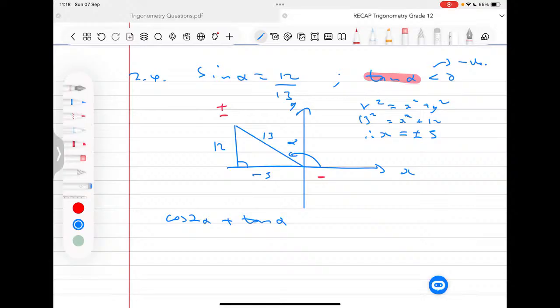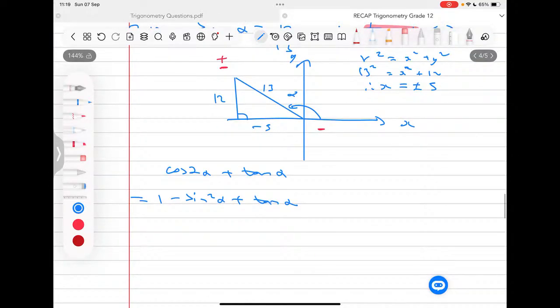We have 3 different types of those, and if you use any one of them, you should get the correct answer. The only tricky thing is that some will be longer than the others, right? You'll find that it's easier to work with some than others. But I think here, if you take the one that says 1 minus 2 sine squared theta, well, sine squared alpha in this case, plus the tan of alpha.